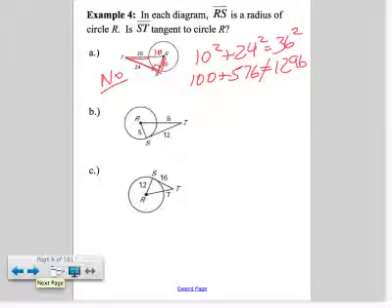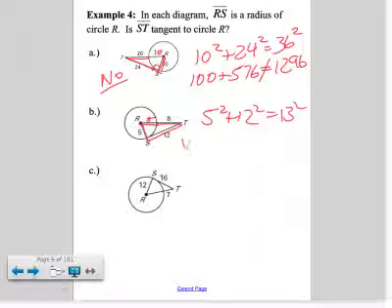Okay, part B, again, same idea. Okay, this is 5, this is 12, that's 8, this much left is 5, so you have 5 squared plus 12 squared equals 13 squared. And if you remember from the Pythagorean triples, you're going to recognize that this is actually a Pythagorean triple. Therefore, without doing much work, you know that yes, it's got to be tangent. Okay, and you guys can look at part C on your own here, just to verify that you have an idea as to what's going on.